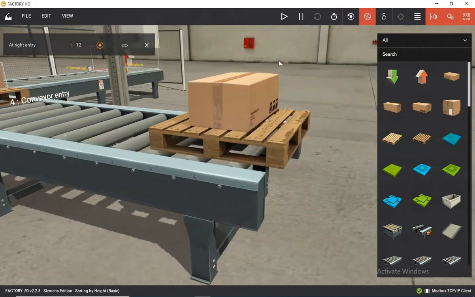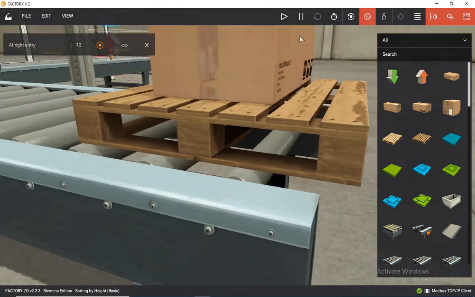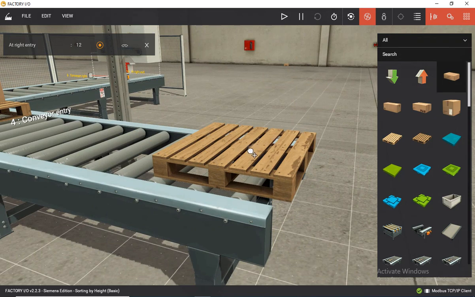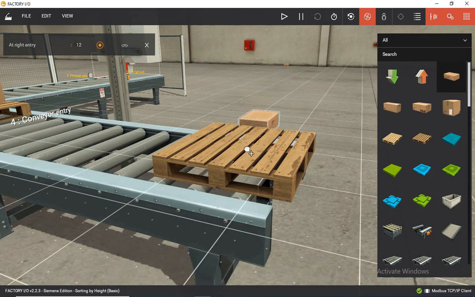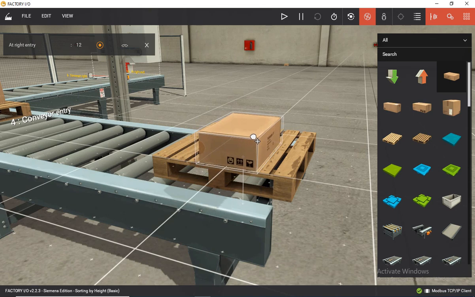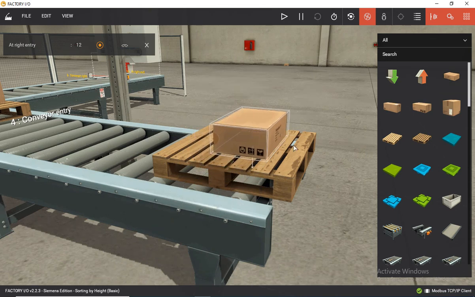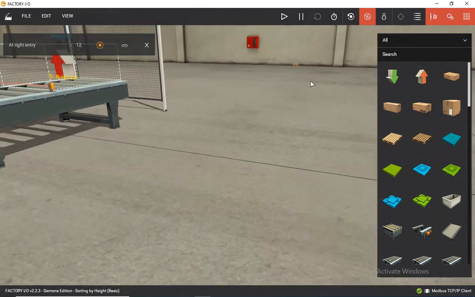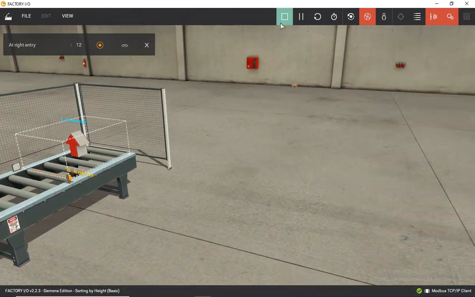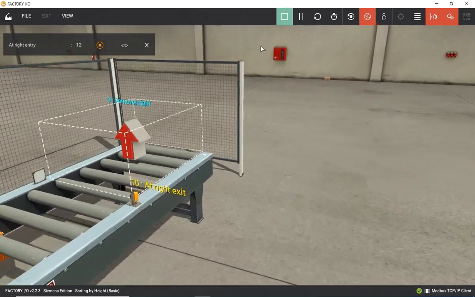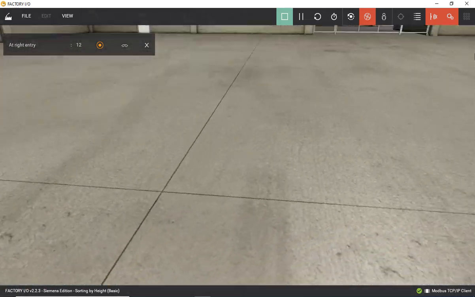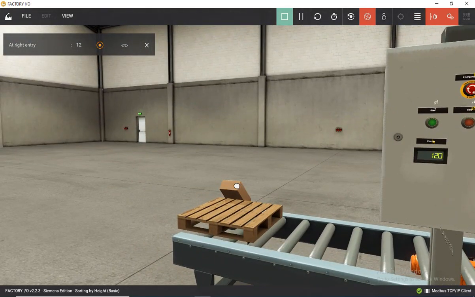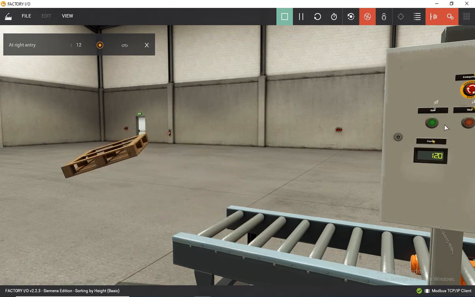Let's definitely go change this to be a small box. Okay. Oh, the box just decided to fall on the other side. It's fine. Even this one is fine.